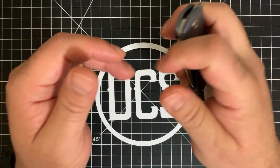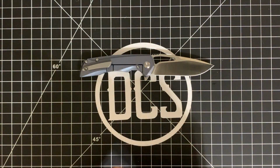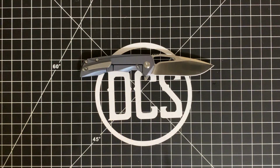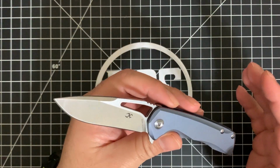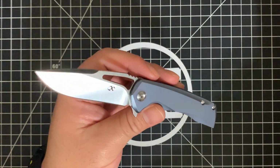Now, if you're wondering if there is a knife that is already named the Kryo, I'm sorry, but that is a very unique knife. I don't know what you're talking about. In all honesty, I can't think of anybody that has come up with the name Kryo. I'm just kidding. In fact, it's spelled different from the Kershaw Kryo. This one is Kryo, and the Hinder design from Kershaw is spelled Cryo, okay?